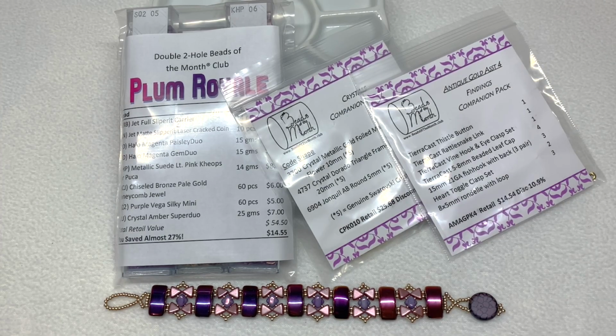It's Gina from orchidandopal.com, and today we're going to be checking out the double 2-hole beads of the month club, as well as 2 of the optional companion packs that you can add on to any existing beading subscription. And this 2-hole club is actually part of their rotation. If you wanted to sign up for that, you're welcome to, and that will cycle you through all of their different beads of the month club offerings.